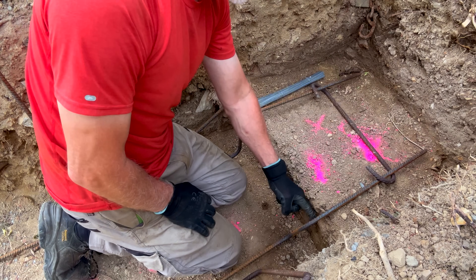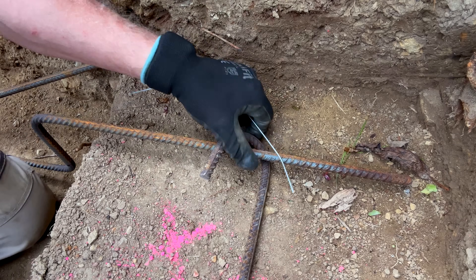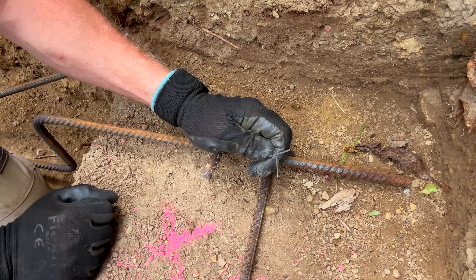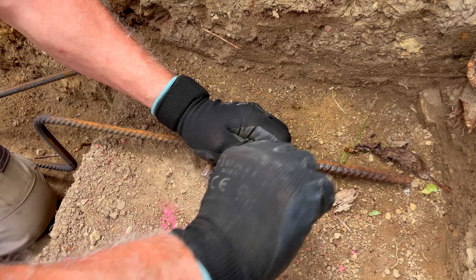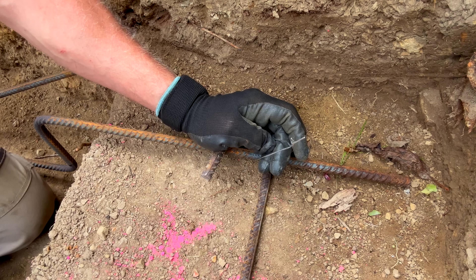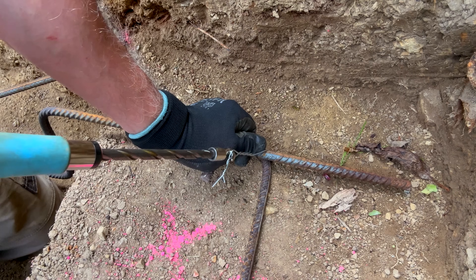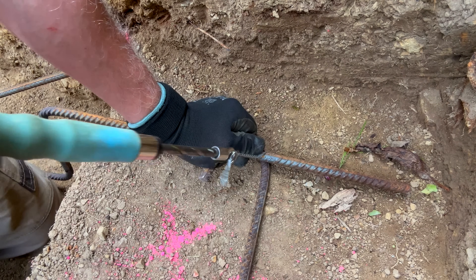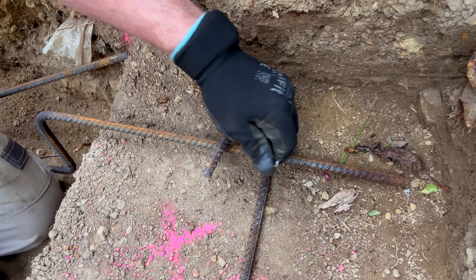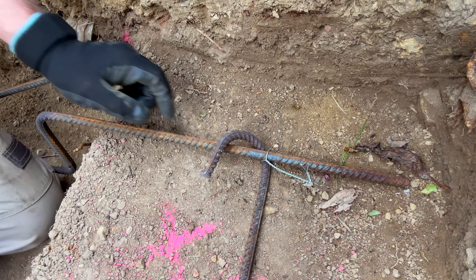It's important to pull the steels forwards to make sure we've got adequate clearance — this steel work has to be in the center of, or at least 75 millimeters within, the foundation. Now my ladder rail is lined up properly, so I'll bend this wire in half, wrap it around both pieces of rebar, bring the two loops together, and twist these a handful of times anti-clockwise — very important it's anti-clockwise, otherwise the hook tool will just untwist it. Position the hook in, hold the pieces of steel lightly, pull slowly, keep going until the wires are tightly bound and it pulls off. They're not super tight but tight enough — the serrations in the deformed bar will stop the ladder moving around, maintaining position for the vertical steel.